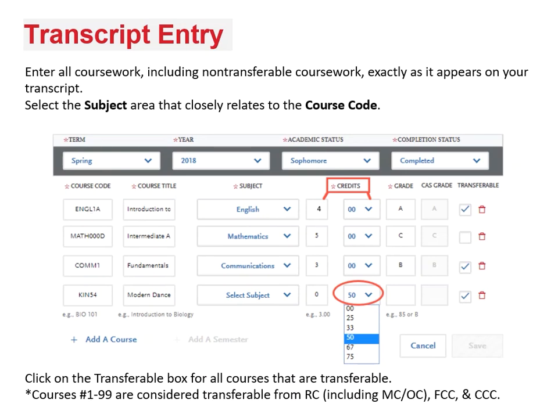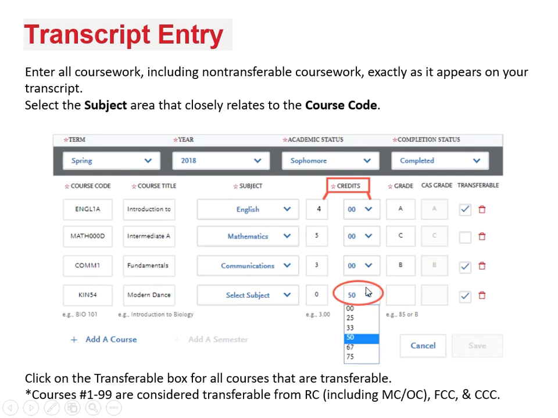And then when you're putting in the units or credits, units and credits can be used in the same meaning. For example, English 1A at Reedley College is a 4-unit class. So here you would select the unit or credit number, and it's 00 because it's just 4 units.